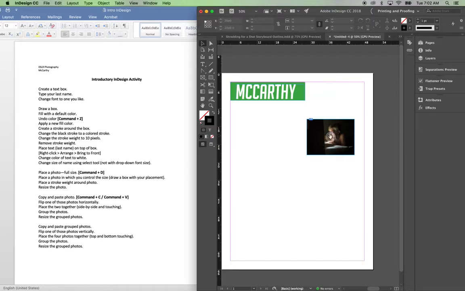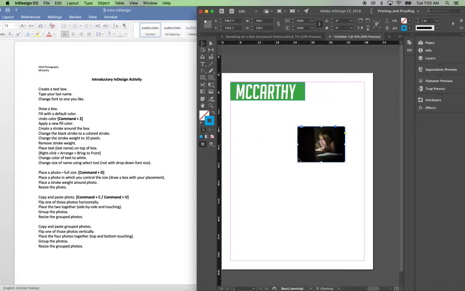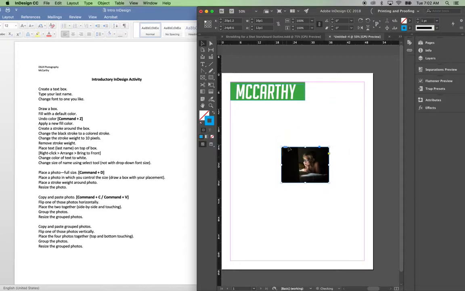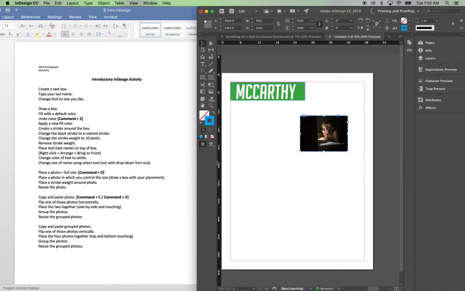And instead of clicking the circle in the middle, I'm going to click towards the outside here. Now I can move the box around with a blue outline. Okay, so I'm going to do that. And I am going to change the size. I'm going to resize the image. So there I am resizing it. Okay, again, I'm holding the Command and Shift key down when I do that. When I do this resize, just like I did my last name.